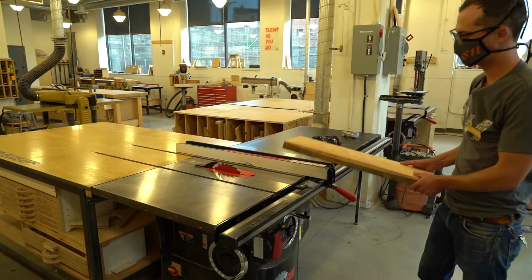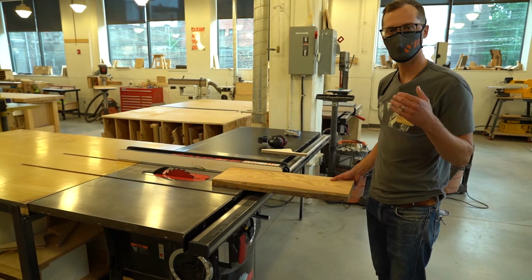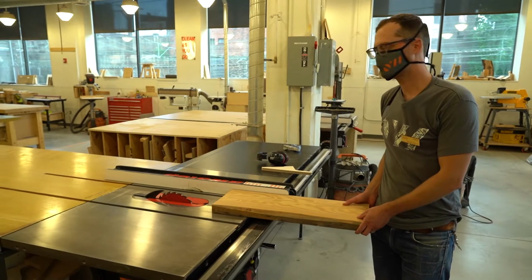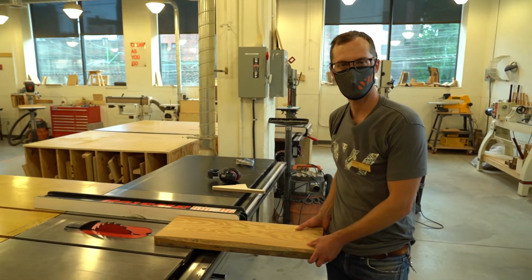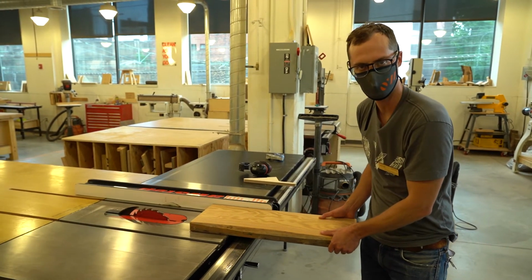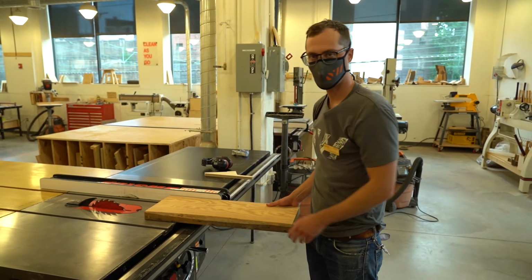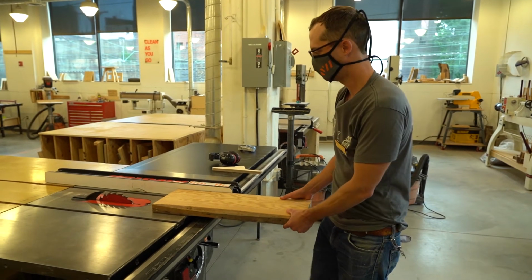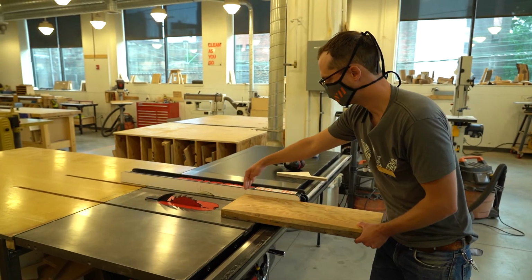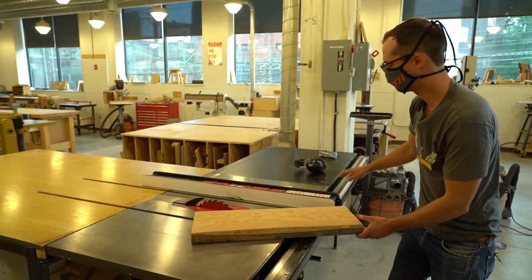The last thing before you make the cut, with every machine in the wood shop, you want the blade fully spinning before it touches your material. If it's not up to speed yet, as it accelerates, as it's going slower, it's not going to cut through the material, it's going to catch it, and then as it accelerates, it's going to throw it. So you turn on the saw, let it come up to full speed, and then we're going to push it slowly and smoothly through the blade. When we get to about this point, we're going to transfer to using the push stick.